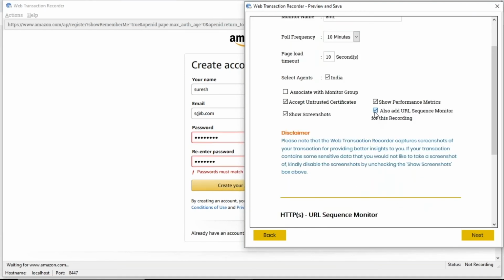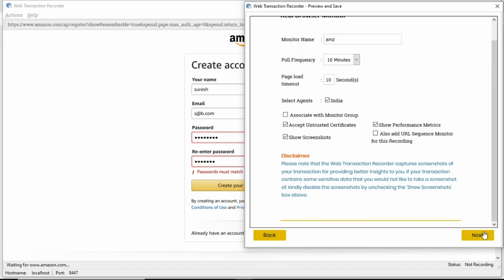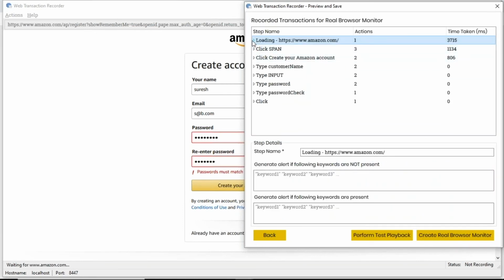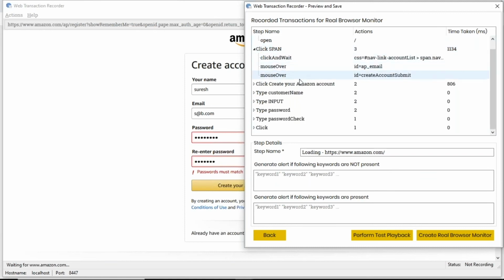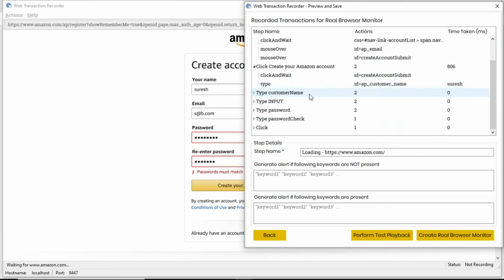I don't want to have a URL sequence monitor for this, so I uncheck that. And you see the actions that I did are being recorded here. First, I opened the Amazon.com site, and it is here. Then I clicked on creating an account, so it is listed here.